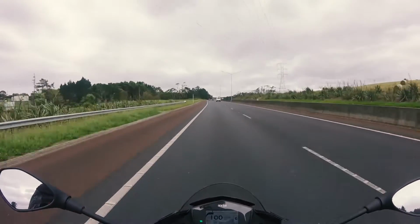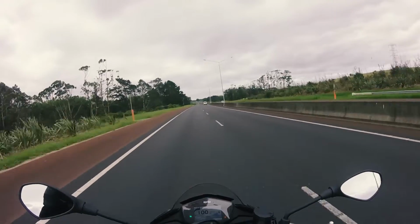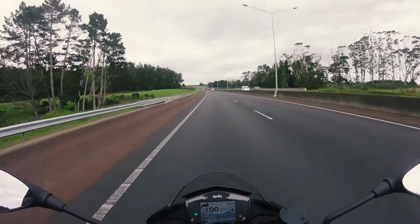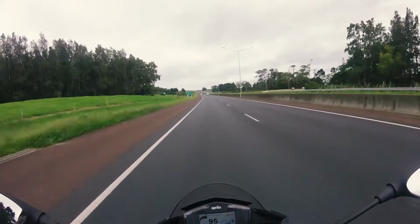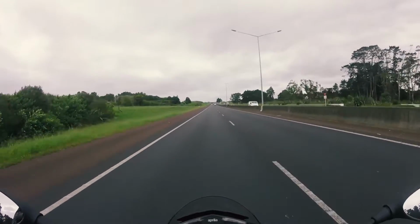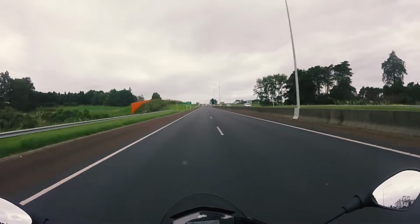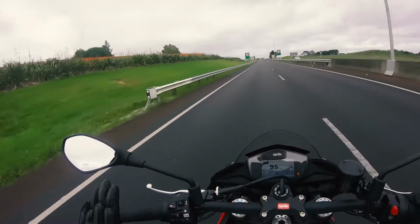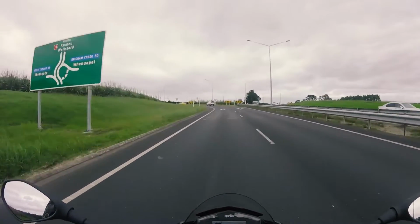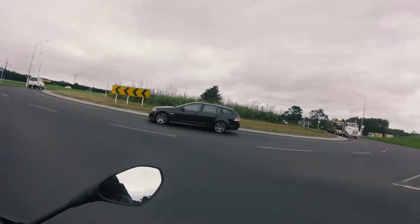I really like how this looks to the rider. I'll sit back a little bit so you can see. When you're riding like this, in the position, there's nothing in your vision. Whereas on the Street Triple, the wing mirrors poked up a little bit, and they were about here or something. I can't quite remember, sorry. But there was something that was always going to be in your vision. Whereas this, everything is so tucked away and low that there's a whole lot of visibility in front of you. And on that note, the mirrors are fantastic. They're positioned perfectly outside your elbows so that you can see things. And the vibrations are very minimal.